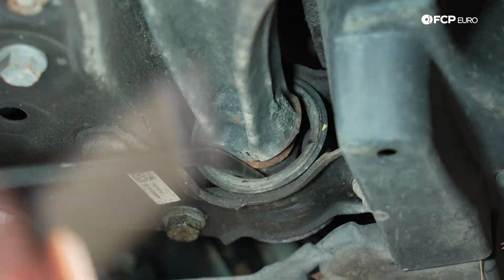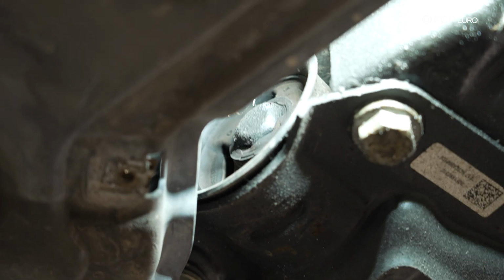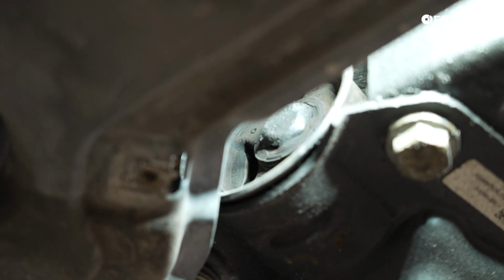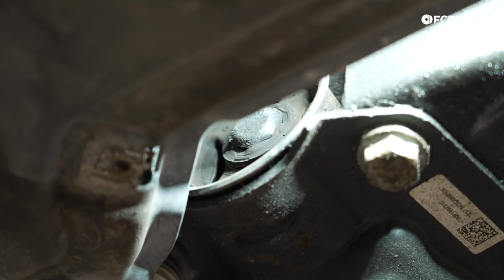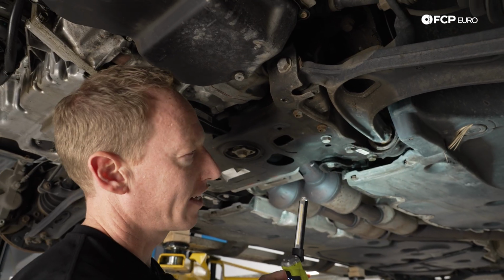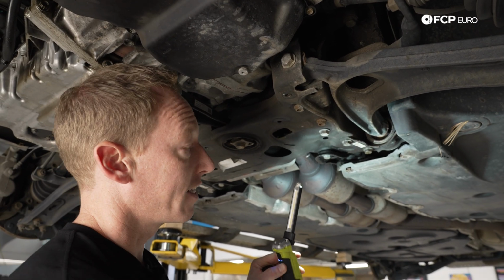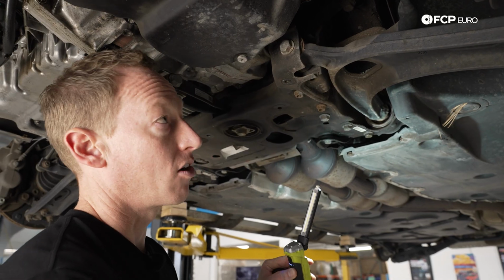So you can imagine with the weight of a 5,000 pound vehicle on this, there's a lot of deflection going on. You can open up that crack, but it's mainly going to be more evident while the suspension is loaded and twisted. That's why I mentioned earlier in the video, it's a good idea to check these while the car is on the ground if you can. You probably need ramps if the car is not raised like this.